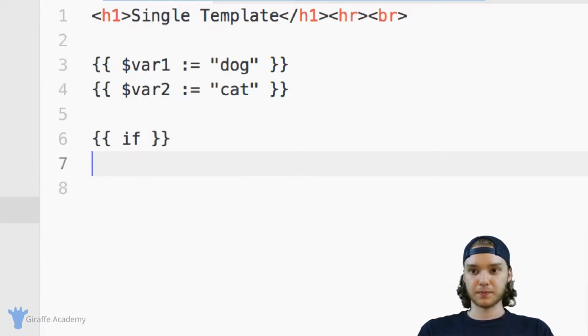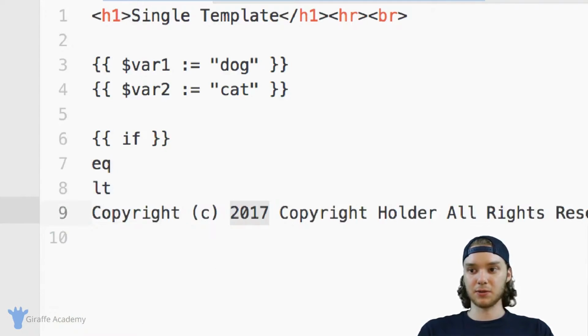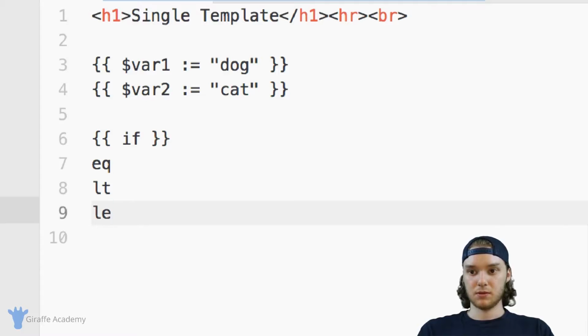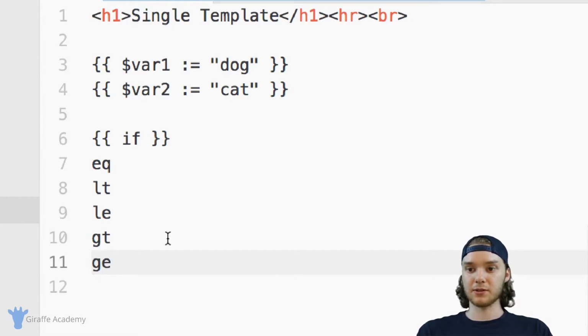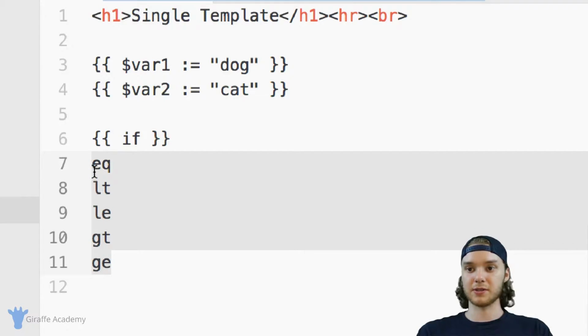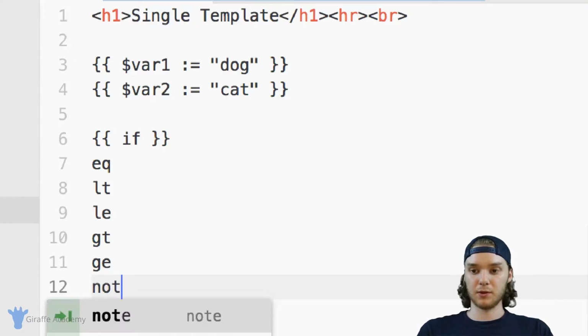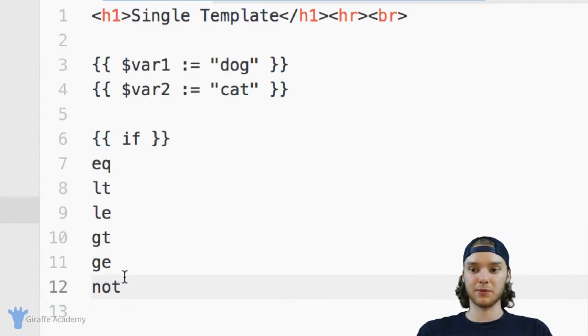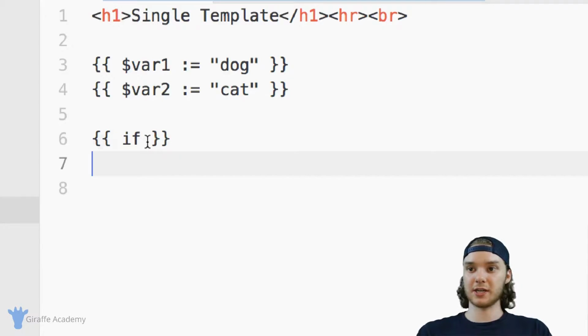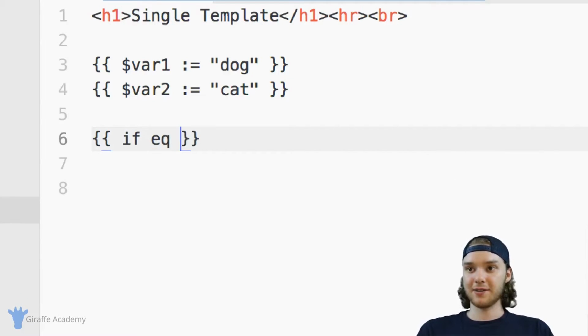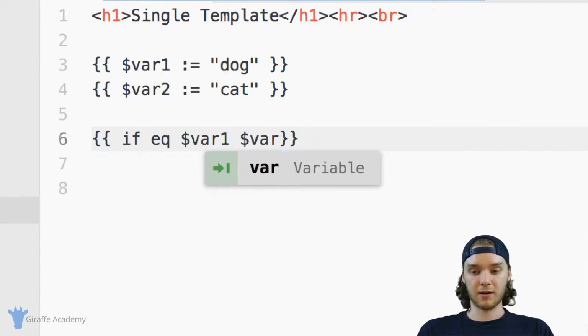So you can do equal to, less than equal to, greater than equal to, and these are just the basic sort of operators that you can use. Or you can also use this not keyword, and the not keyword will negate any of these. And so in my case, let's just check to see if these two are equal. So I'll say if equal var1 and var2.